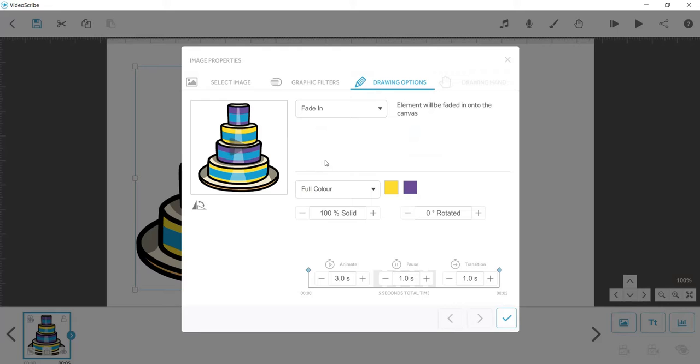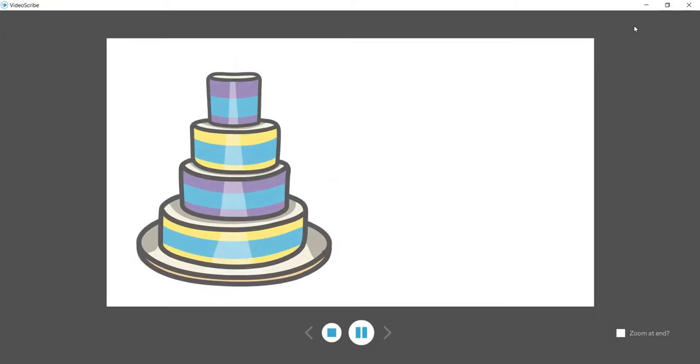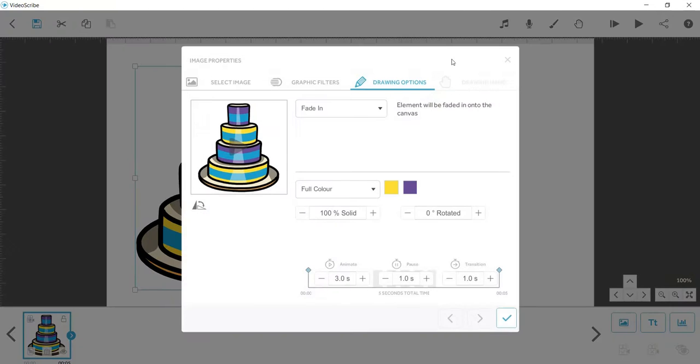Fade in, the image will come with a fade in effect. I select the draw option for the image.